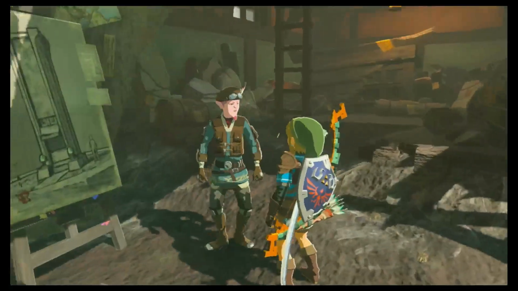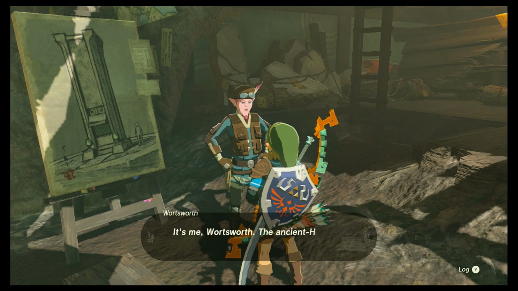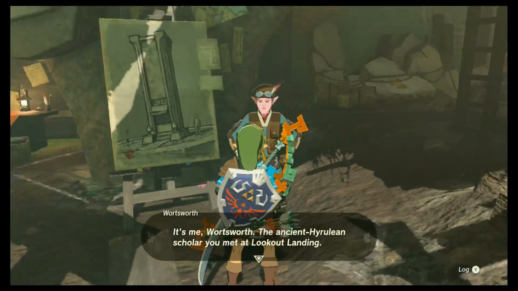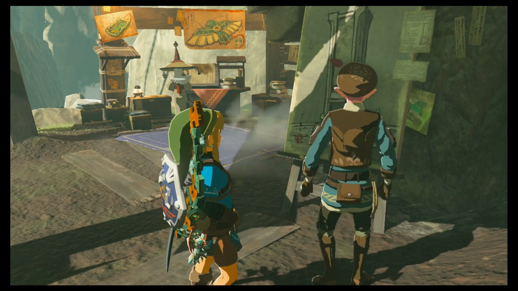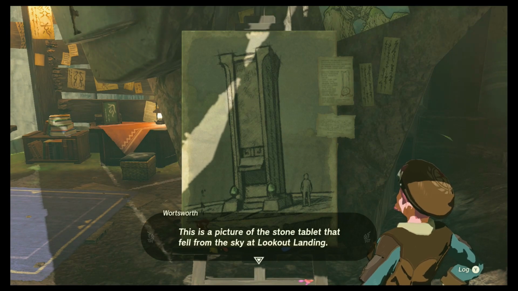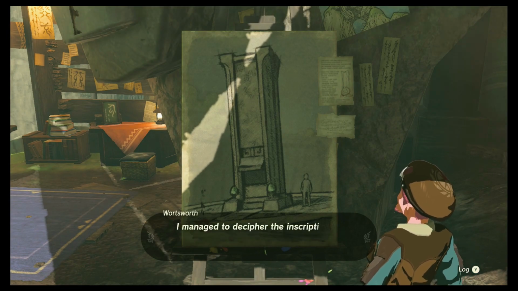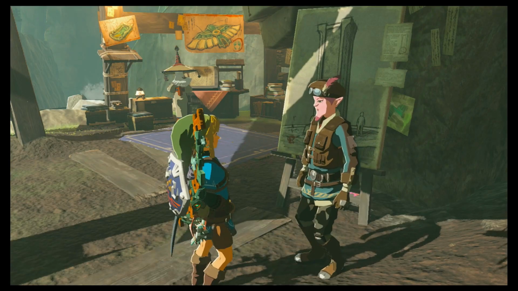Oh, Link, good of you to come. Too curious to stay away. What a droll sense of humor. It's me, Wordsworth, the ancient Hyrulean scholar you met at Lookout Landing. Aren't you curious about my findings here, Link? Not necessarily. Ooh. There's a picture of the stone tablet that fell from the sky at Lookout Landing. I managed to decipher the inscription on it using my notes on the ancient Hyrulean I had in the storage at the research lab.